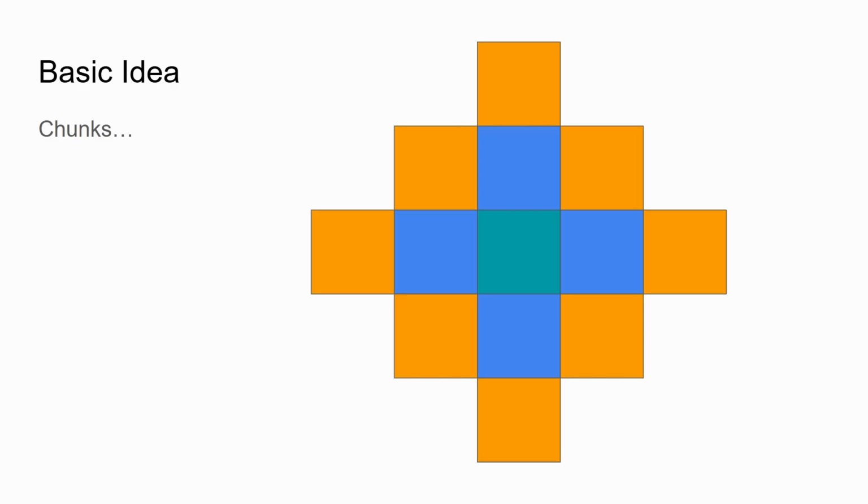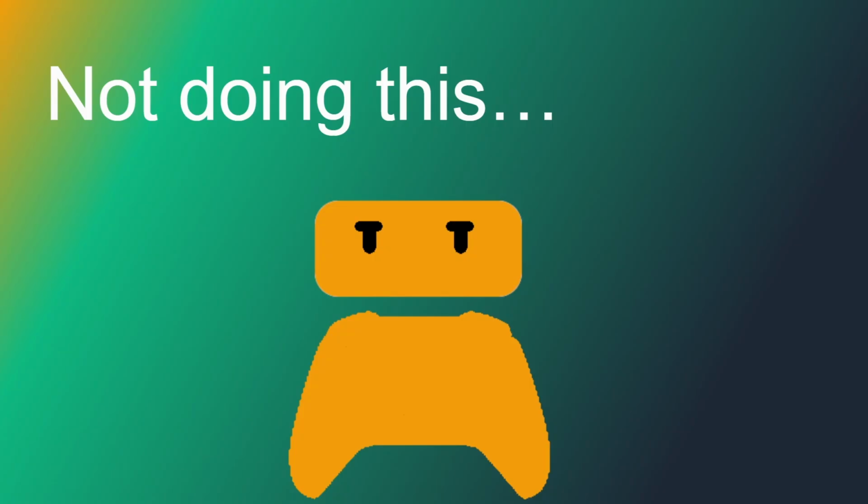I'll tell you what though, I would show you that I've done the chunks, okay? I'd show you all my great progress, except for the fact that I haven't. I'm not doing this. This project was not originally about voxels. I originally wanted to do like a 1,000 different physics objects, but then I don't even know how I got to this. I just sort of devolved into this. Anyways, I spent way too long on this project, and yeah, this is what I have to show for it. Anyways, see ya.